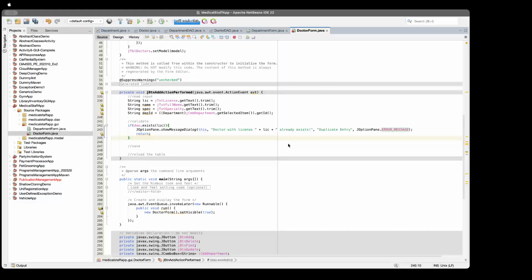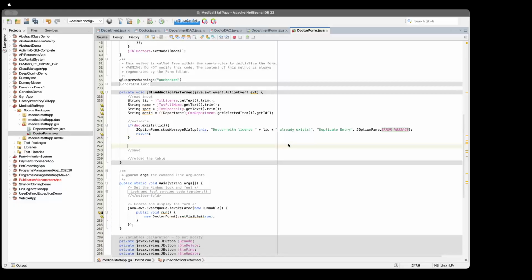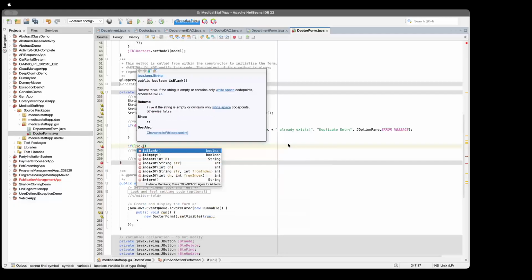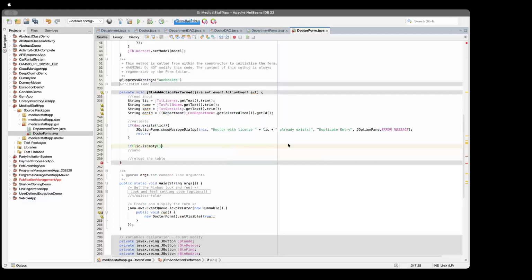Otherwise, if we pass this, then we'll proceed to the second validation, which is checking for null. So if license dot is empty, or, oops, what else do we have? Name could not be empty, also is empty. Or what else?